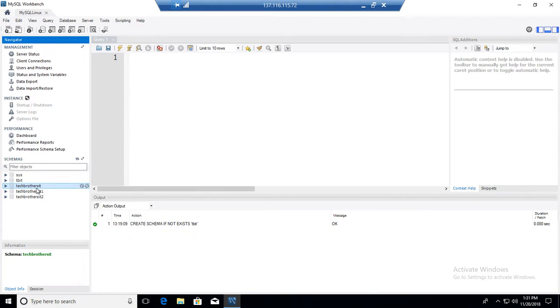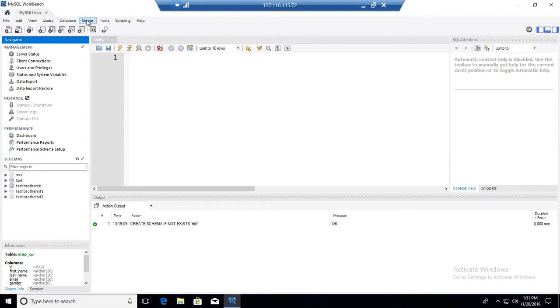Now, I would like to create the insert statements for all the tables in the TBIT database. So you can see right here, these are different databases. These are different tables that we have here. So let's go ahead and create those insert statements.